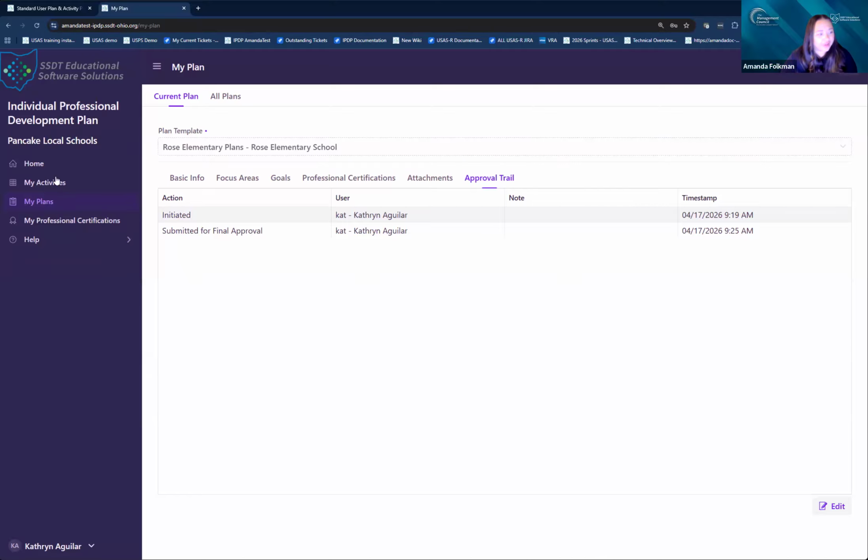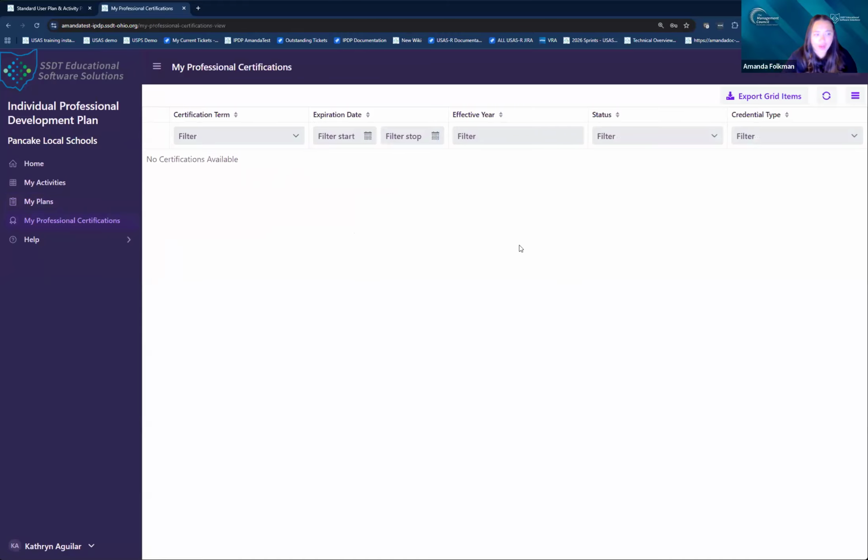All right. And while we're in here, let me also show my professional certifications grid. I apologize that these are blank, but I just want to mention this page is also here. This is where you could review any of the professional certifications that pull over attached to your credential information, and they would show in this grid.